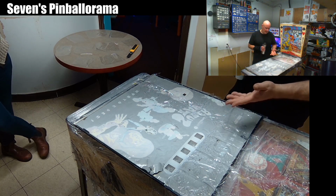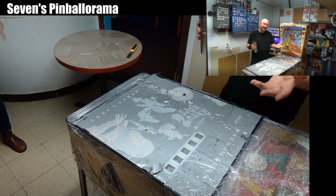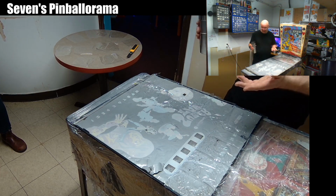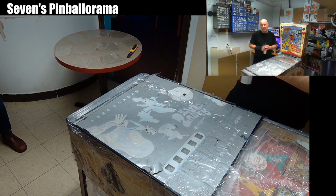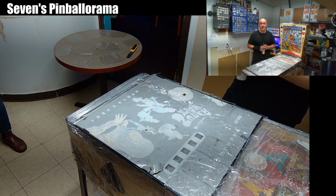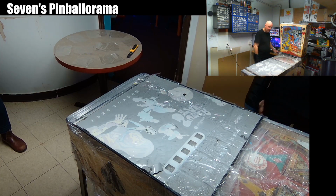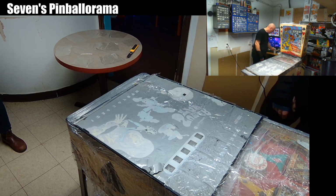I mean, it's probably always going to be kind of ugly, but there's nothing I can do about it at this point, short of trying to find a replacement, which we're going to do. Maybe we can get a translite printed or something. But for now, we're going to try to make do with this one. So, all right, this scary piece over here.